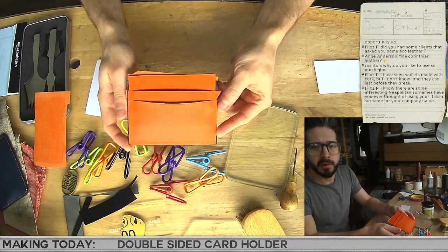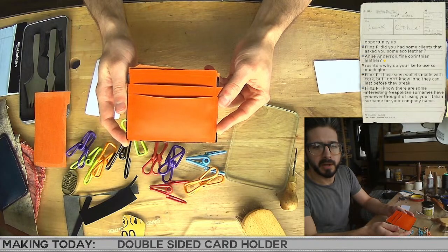I'm just a glue guy. I just like using glue. It's just, I like it.